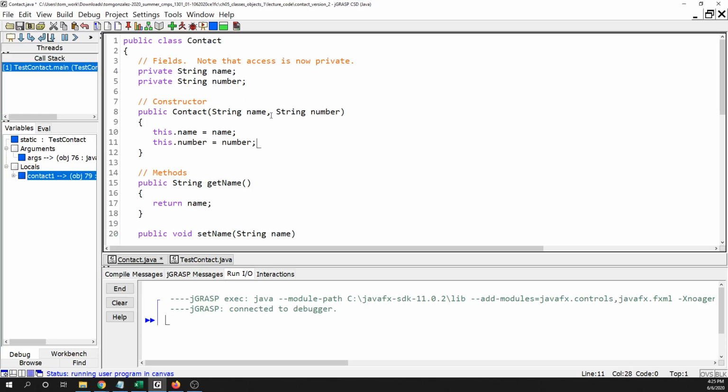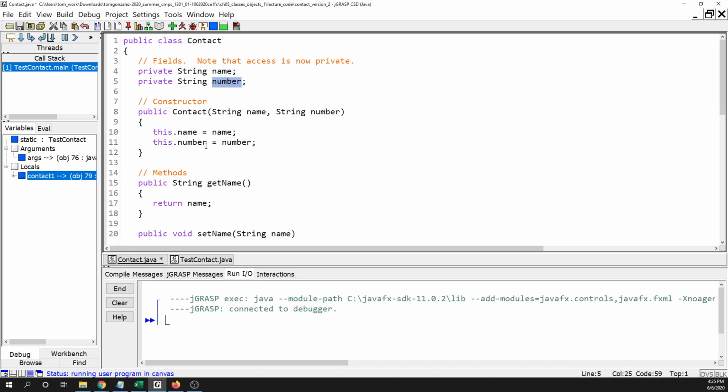All right, and so remember, what does that do? Well, this is a method, right? And so it's going to get called, and some value, some information is going to come into these parameters. This is like the entrance. Data is going to come in through this, so some data is going to come into this parameter, some into this parameter, and then what we want to do is copy that to these fields up here.